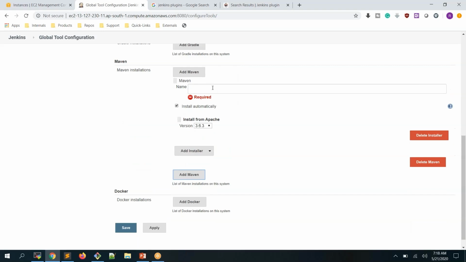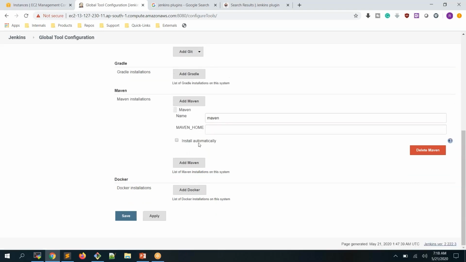You need to give the Maven name. This is the Maven configuration. This dotted line shows that up to here it is the Maven configuration. I'm just giving the name as Maven, and you can see here install automatically. If you uncheck install automatically, you need to give where your Maven is installed.